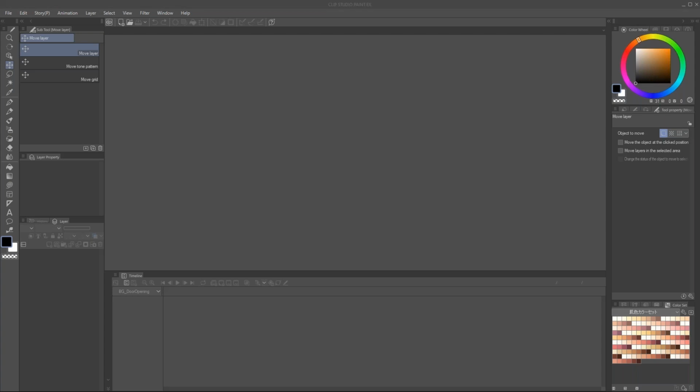basically, yeah, I think that's what I want to show you guys. I hope this has been helpful for you, and that you can also see how powerful Clip Studio is as an animation tool, where you can do your entire pipeline. You can have it in a single software.